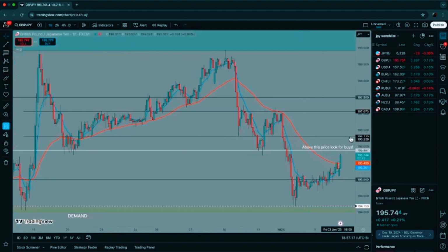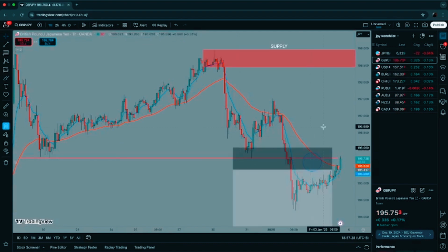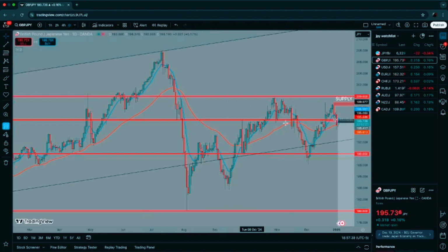I'll explain why I'm in GJ sales. It's either gonna play out or it's not gonna play out, but I'm going to stick with my bias. So I'm gonna click this because this is where I marked up everything for my actual trades for this time. So I went to a higher time frame. I'm gonna just go to the daily for now, but I went to a higher time frame and I found that there was a very strong sell point under this price, which was 2015's high.